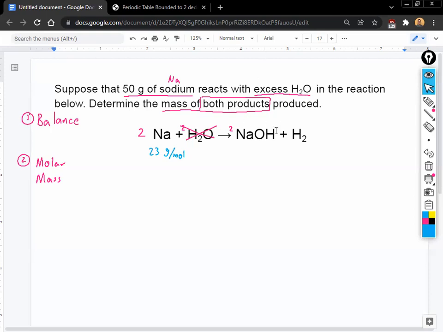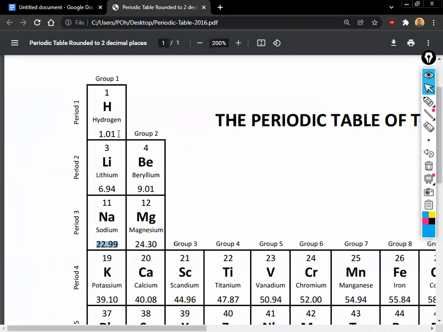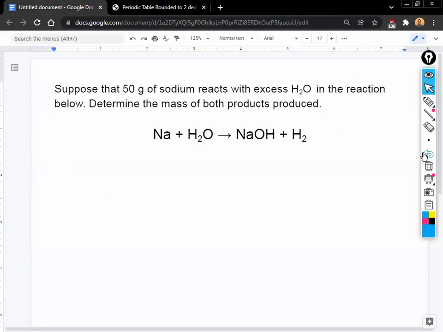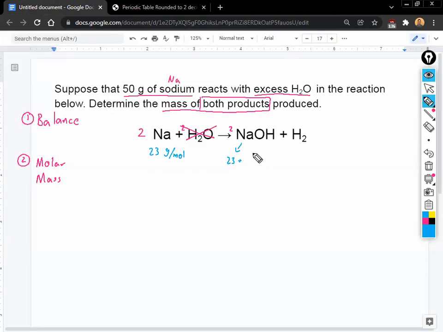All right, let's go over the molar mass for these guys here. So we already know Na is 23 and we have O and H. So we just go to the periodic table and look at, oh, H is right here. H is 1 and O is 16. And so all we need to do for NaOH is add 23 plus O, which is 16, plus 1, which is hydrogen. And that's going to give us a final answer of 40. So NaOH is going to be 40 grams per mole. All right, and then H2 is really easy. H2 is just 1 plus 1, which is 2.